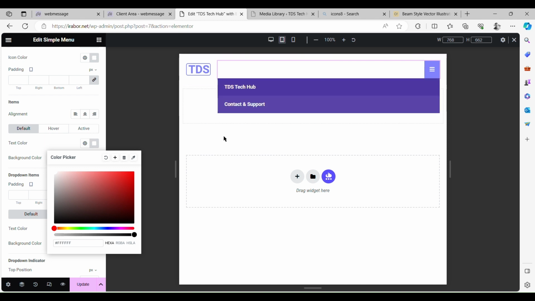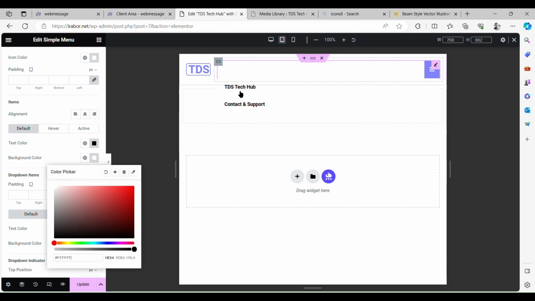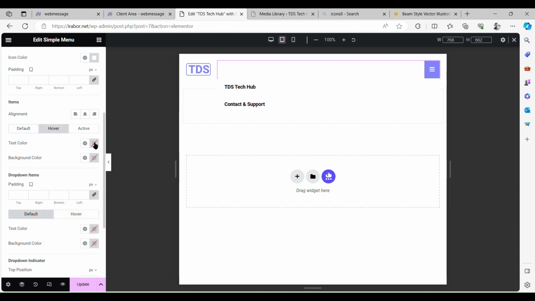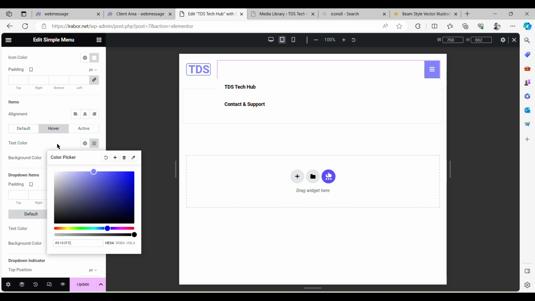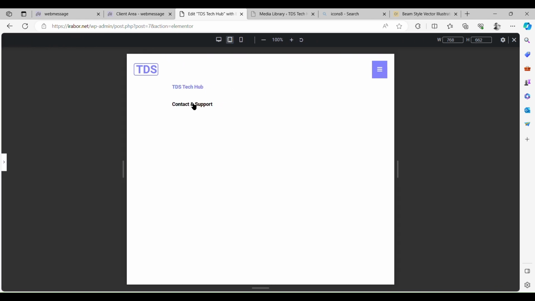You can choose to have a white. I think I like. No, it's going to be too colorful. Let's just choose the black text, then a white background. Then a hover, we choose our brand color for the hover. Then the active, we also choose the brand color for the active. So I think that is that. We'll sort that out. Look at our find menu. Yeah, we have it here.